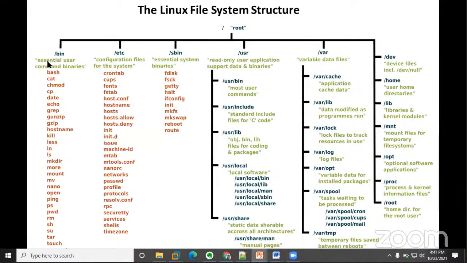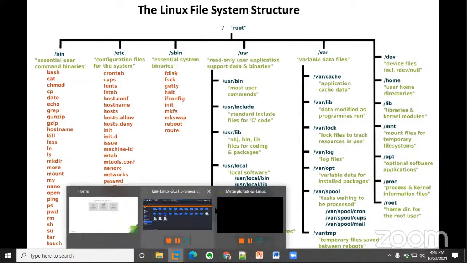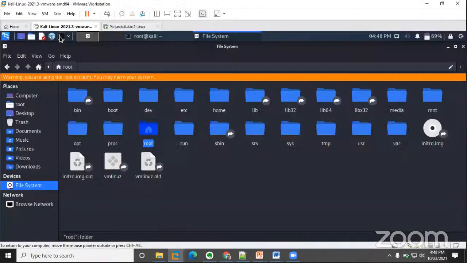So it basically contains binaries, command binaries. What do I mean by command binary? On the Kali environment, there are so many commands that you can run, and these commands are called binaries, right? For example, you can see on this chart, these are the list of commands that we have under the bin folder. Now, on my Kali, if I open a terminal, if you want to open a terminal to run your command, of course, you come here to open your terminal.